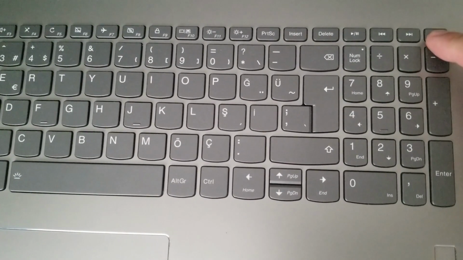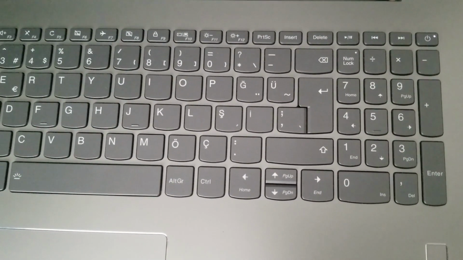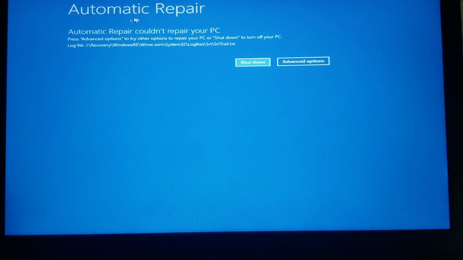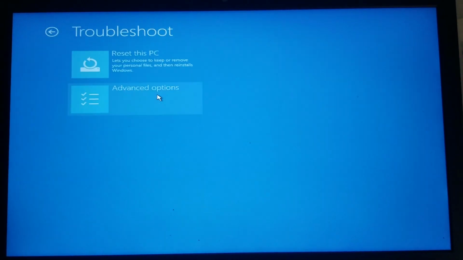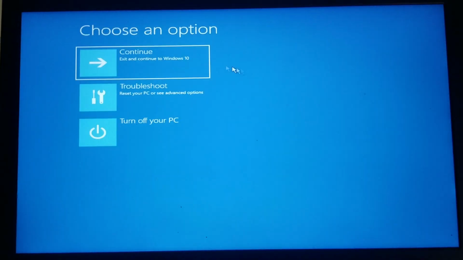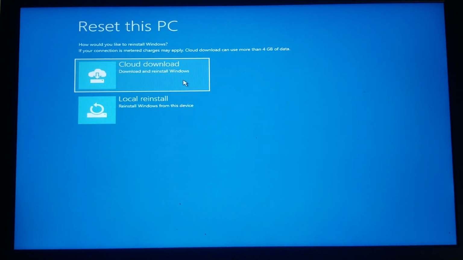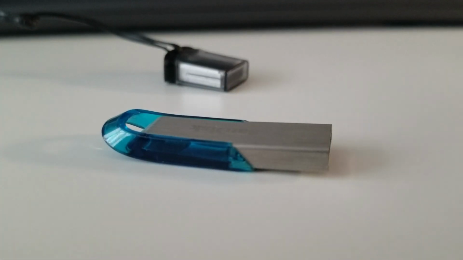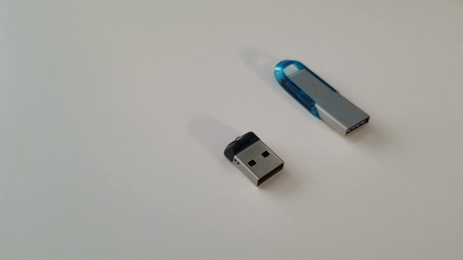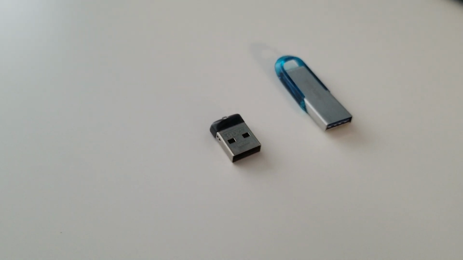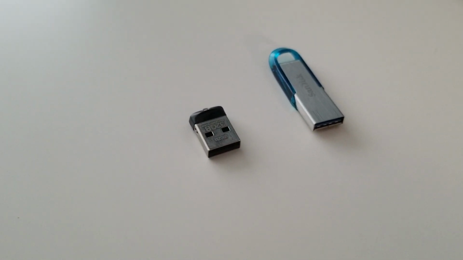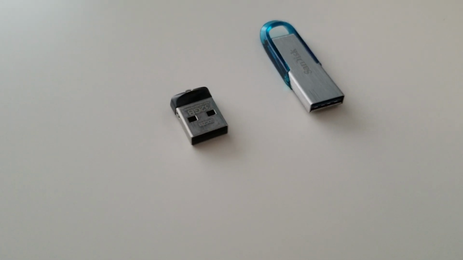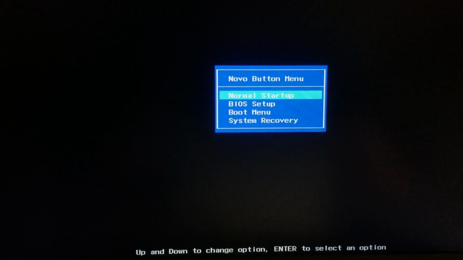Have you ever plugged in a USB stick, restarted your computer, and noticed something different about your boot up sequence or BIOS settings? Let's dive into why this might happen. USB sticks or flash drives are incredibly useful. We use them for transferring files, booting up live operating systems, or even system recovery. But sometimes they can influence the way our computer starts up.